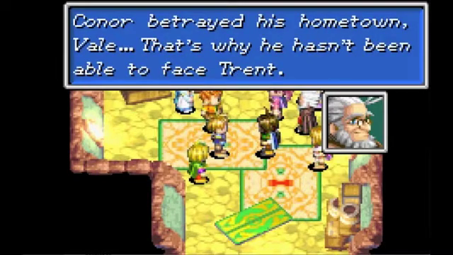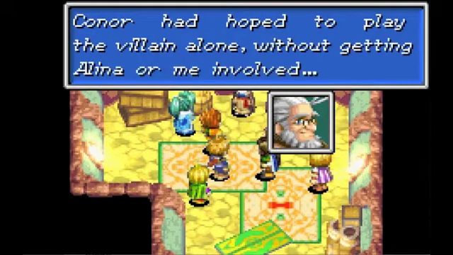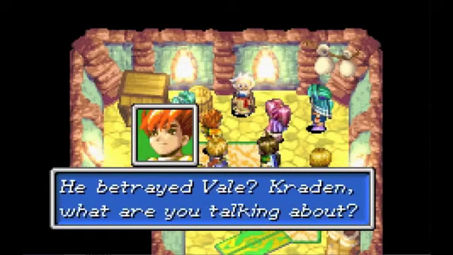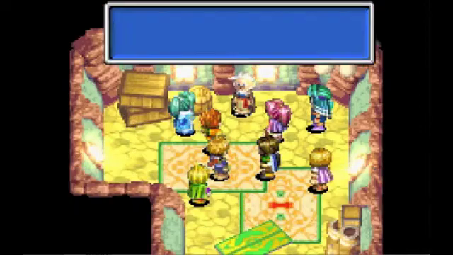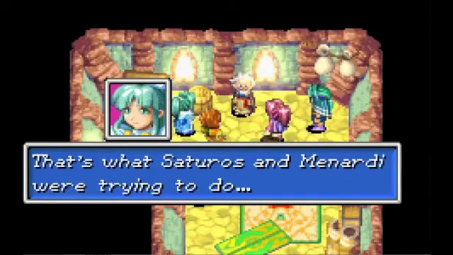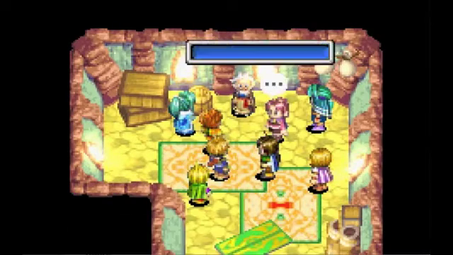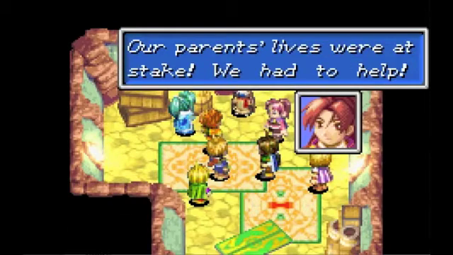Connor betrayed his hometown, Vale. That's why he hasn't been able to face Trent. Connor has hoped to play the villain alone, without getting Alina or me involved. He betrayed Vale? Kuradin, what are you talking about? He conspired to steal the elemental stars and fire the beacons of the 4 lighthouses. That's what Satos and Minardi were trying to do. Why were you trying to help them? Our parents' lives were at stake! We had to help!